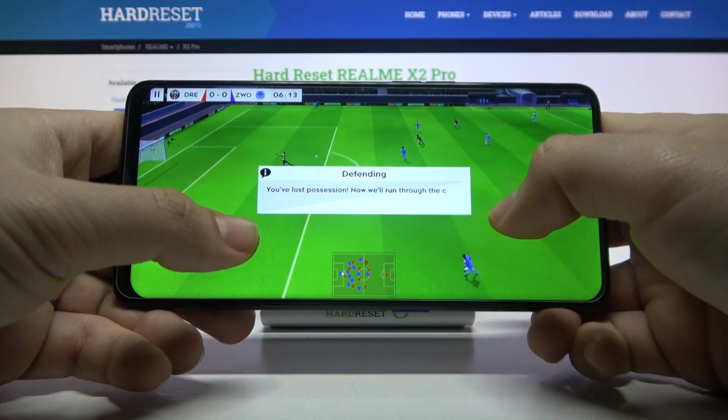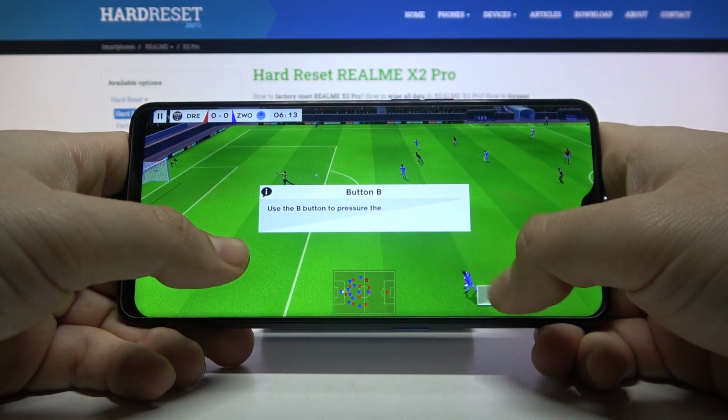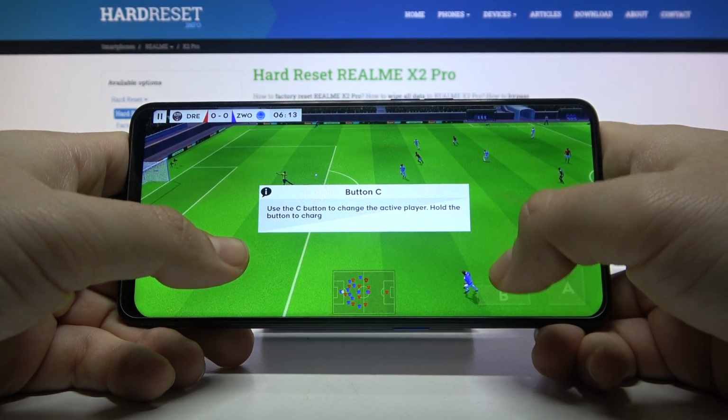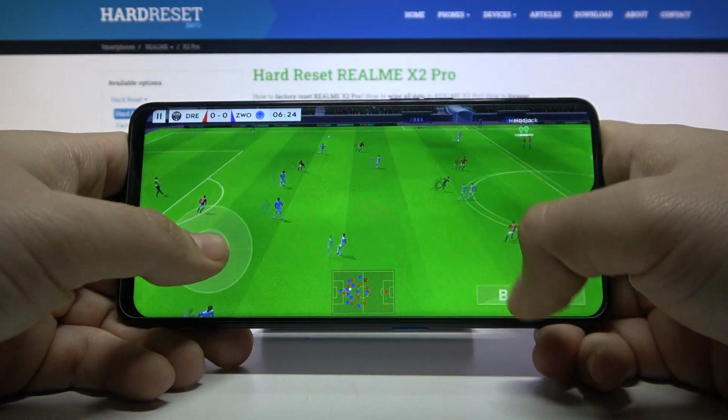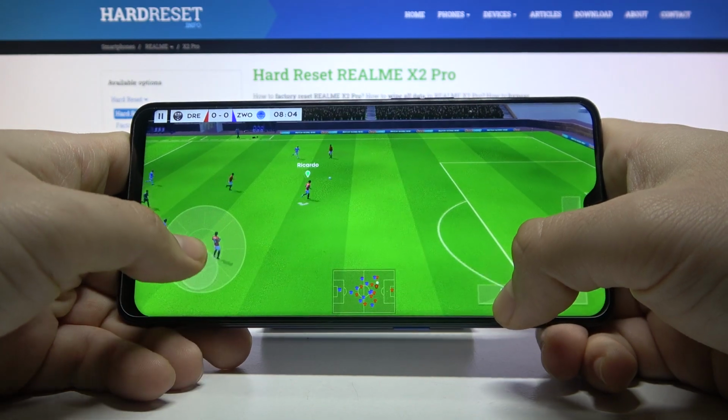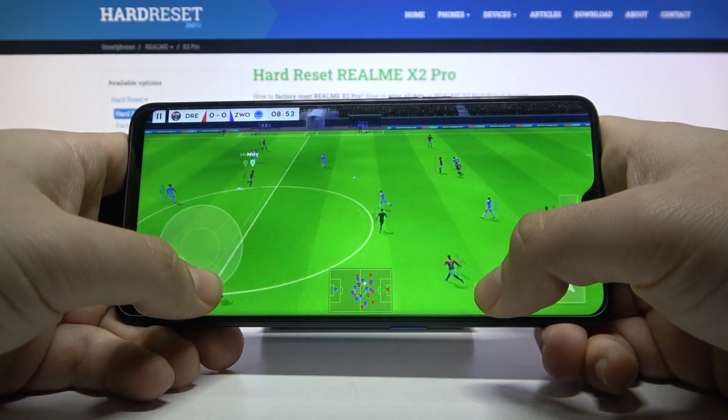You've lost possession. Now we'll run through the control. Use the B button to pressure the ball. Use the A button. Use the C button to change the active player. Let's get back to the action. And with the defender now.